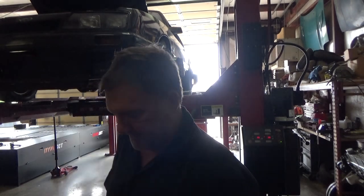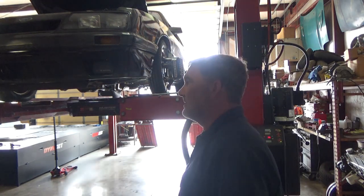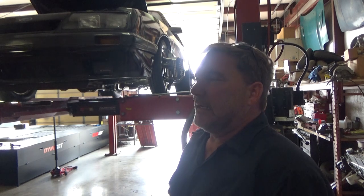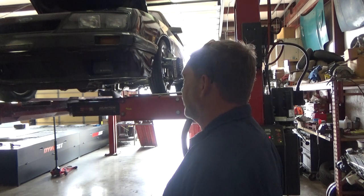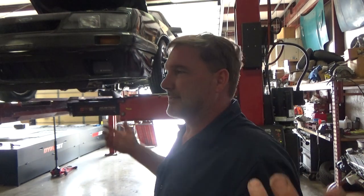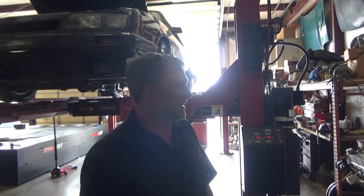Sometimes I do dumb stuff. So this car was fighting me and I wasn't able to get the caster that I was looking for. And then I realized I put the shim on the new hat incorrectly. So I gotta take my hats back off the tops and put the shim on the bottom side of the hat. Not a big deal, it just takes time. And I didn't realize I was doing it wrong until I realized I couldn't get the numbers I was looking for. Sometimes I do dumb stuff and I make mistakes. It is what it is. We all make mistakes. Learn from them. I won't make that mistake again.